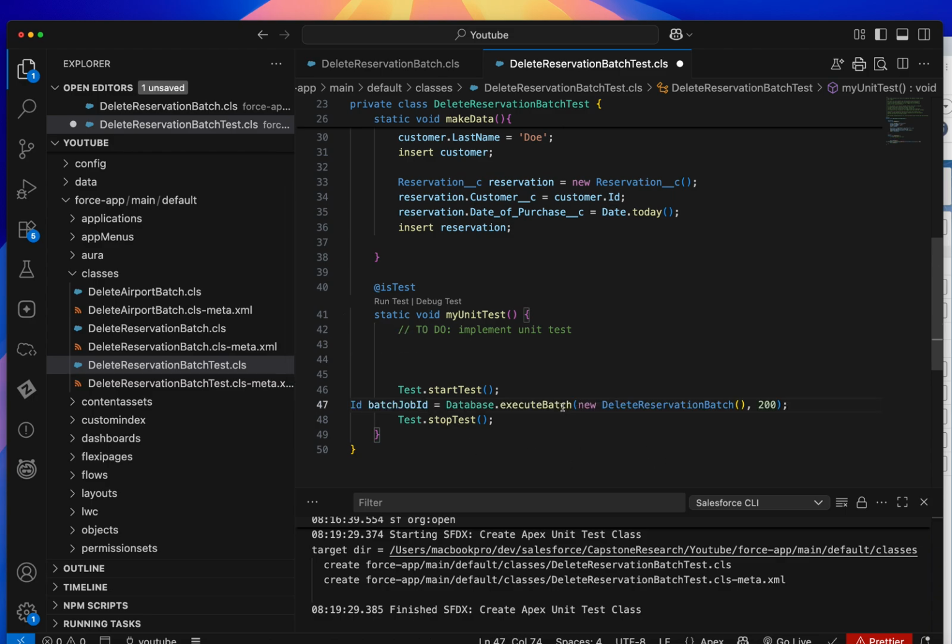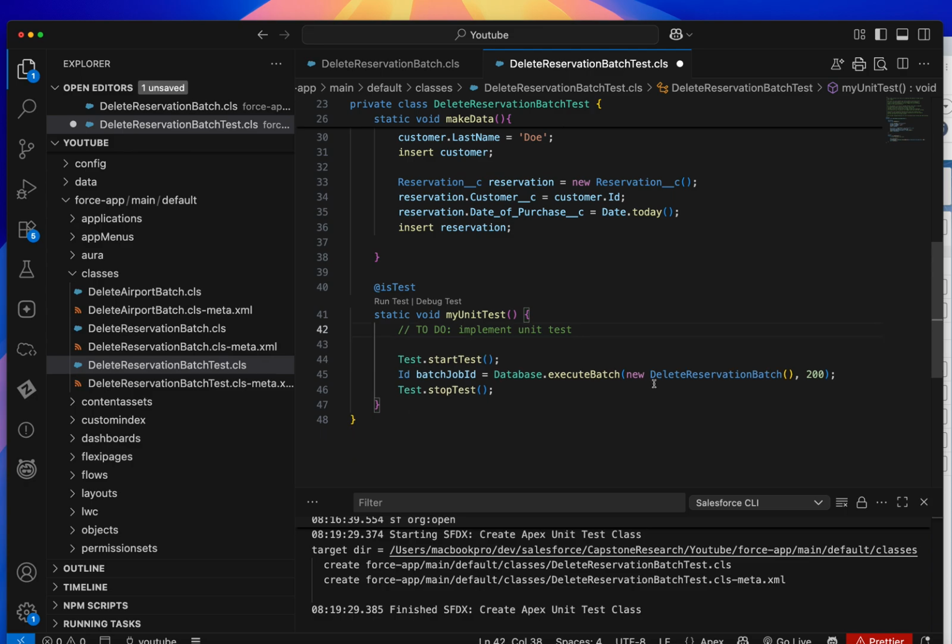You have to execute the batch inside of here. Okay, that looks better. Yeah, so the batch gets executed in between the start test and stop test. When it hits the stop test, it actually executes one iteration of the batch. So it does that once for us.